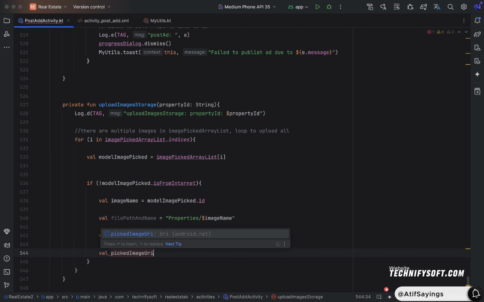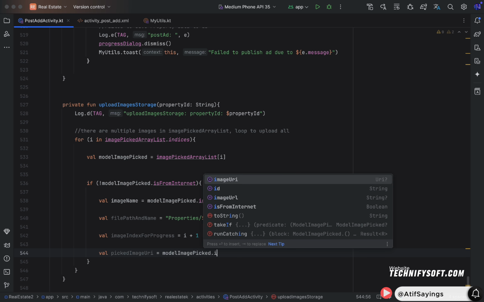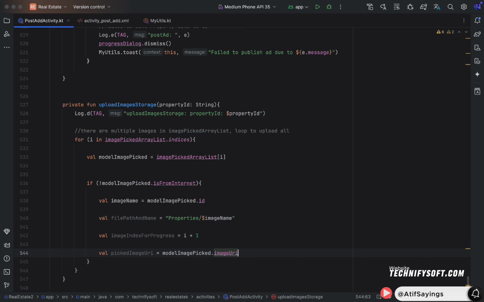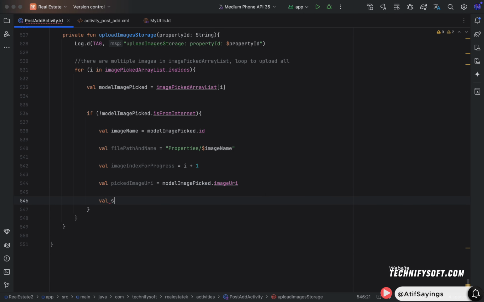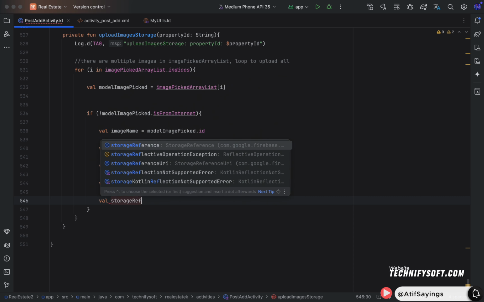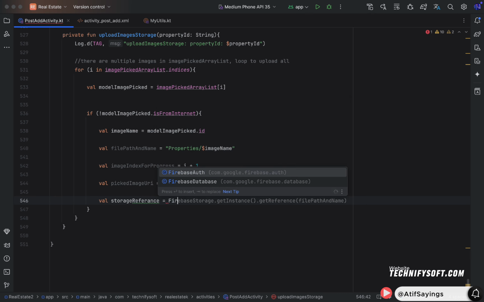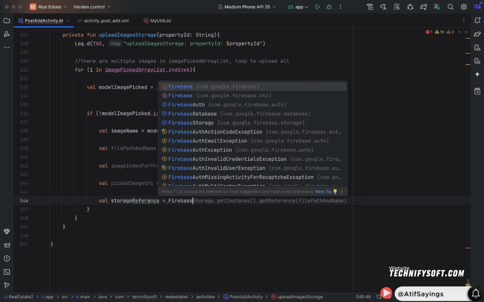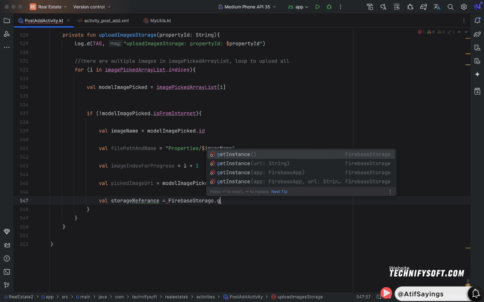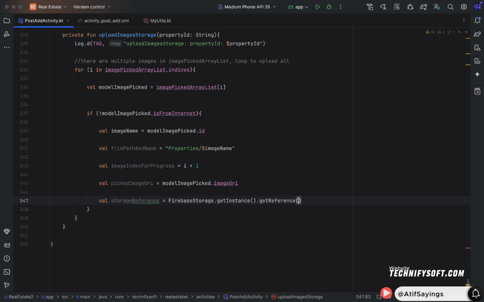Now we are going to create a variable of type Uri that will contain the Uri of the image that we will upload to Firebase storage. After that we need to create an instance of the Firebase storage where we will save the image. val storageReference equal to FirebaseStorage.getInstance().getReference. Pass the file path and name as parameter.